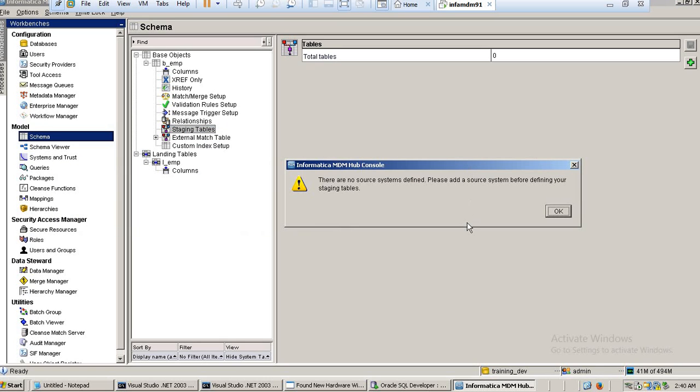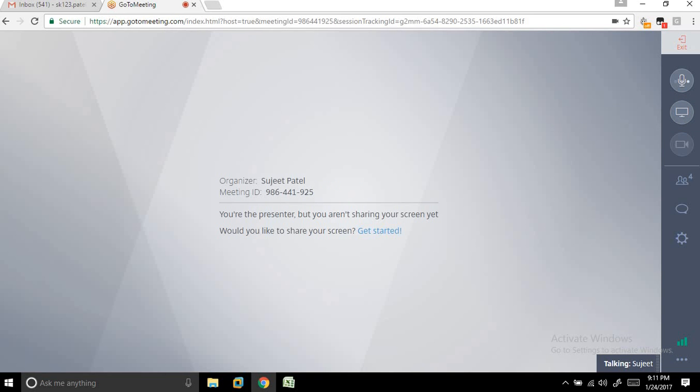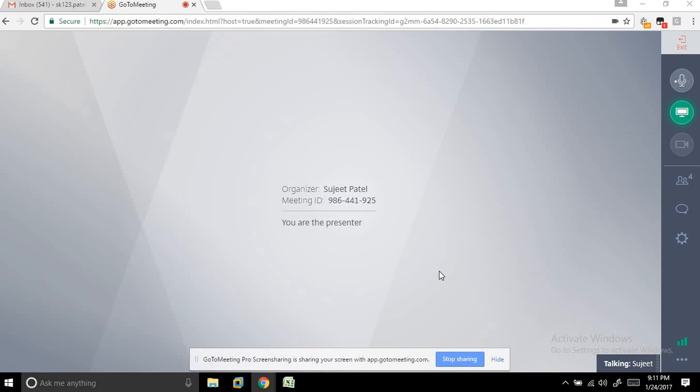Here you can see the screen is hanged. Yeah, the screen hanged again. We can only see a blurred screen of your desktop. No, it should not show like that. What should I do? It's 9:11. Let me reconnect, stop sharing and start sharing again. Is it visible now?